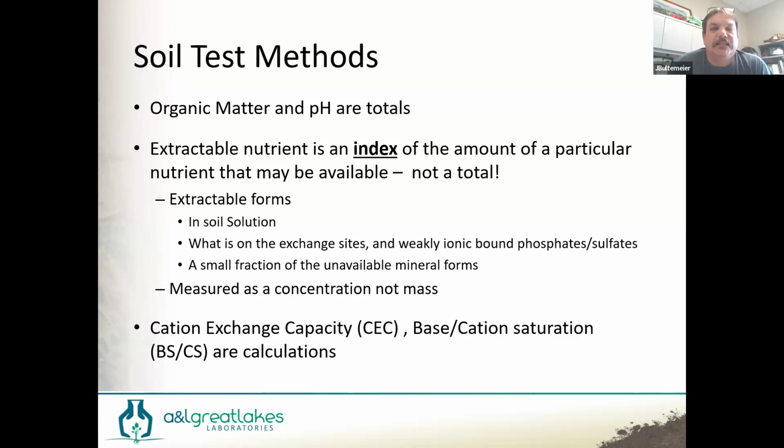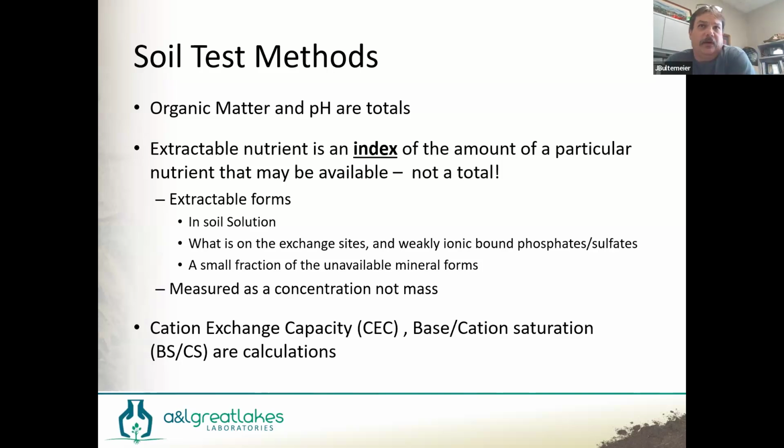I keep coming back to this concept of extracting acid. There are multiples. And that's where folks oftentimes get caught, is they will use interpretations for acid A, but the lab used acid B, and the numbers and the interpretations don't line up. And they are measured as a concentration. This is a minor note, but you'll see sometimes a soil test come back in pounds per acre. That is a concentration. That is not an absolute.